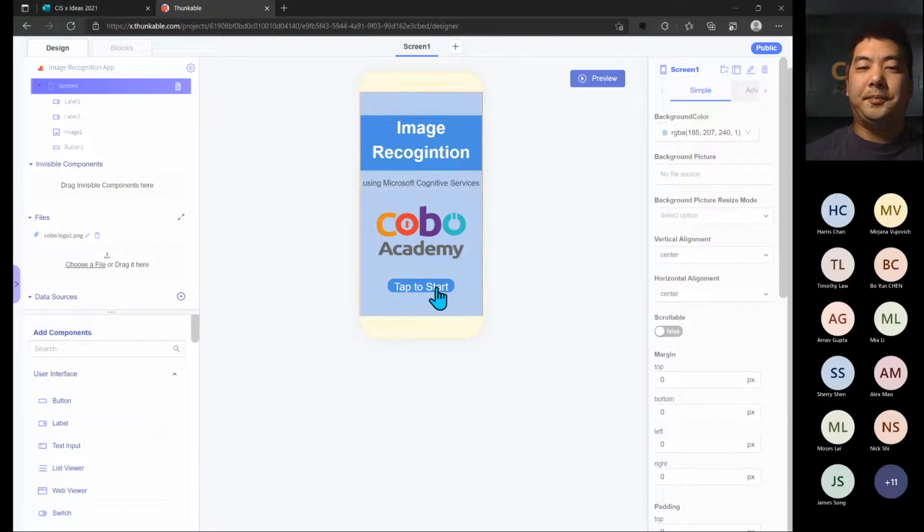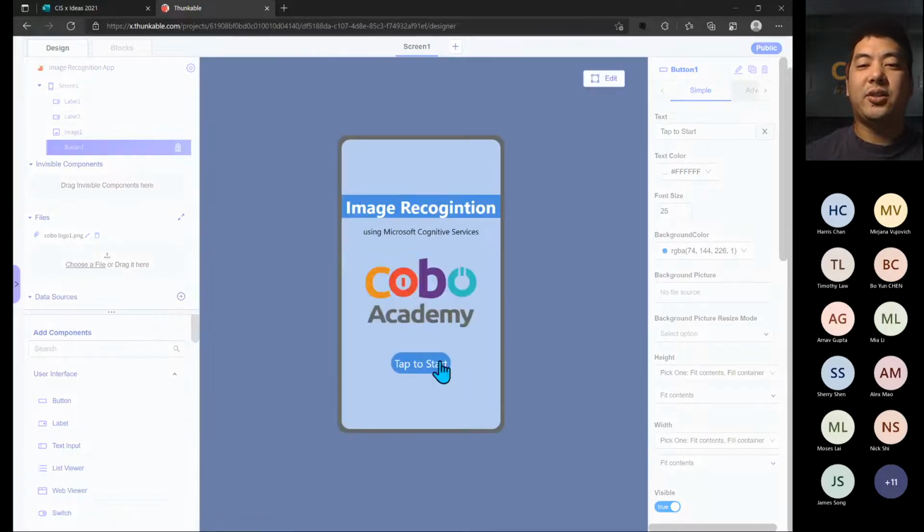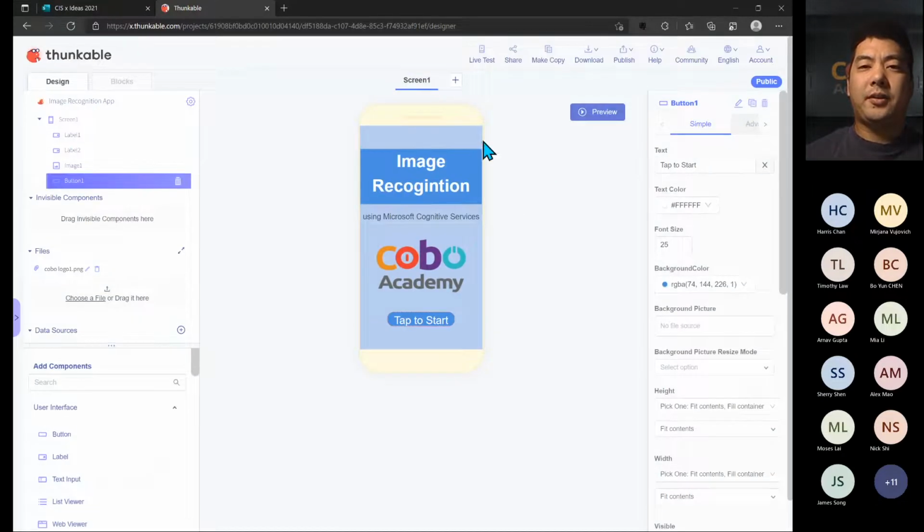Okay. Obviously right now, if we go to preview or we go to live test, it doesn't do anything, right? The screen doesn't do anything. If we tap here, we can try doing all sorts of things. It doesn't actually do anything. Okay, it doesn't do anything. So what we want to do, first, press the plus button up here to add a new screen. Okay, so there's a plus button here. We can add a new screen.